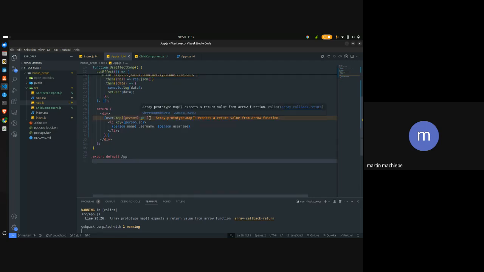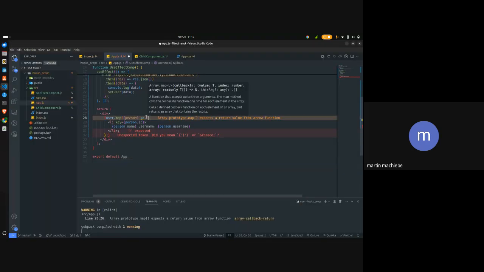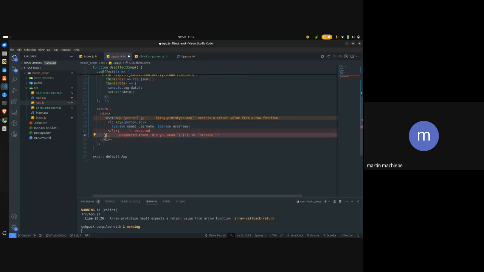Let me see something. Okay, let me change it from this to this. Okay, I think I know why it is showing that. Instead of this, let's use this.